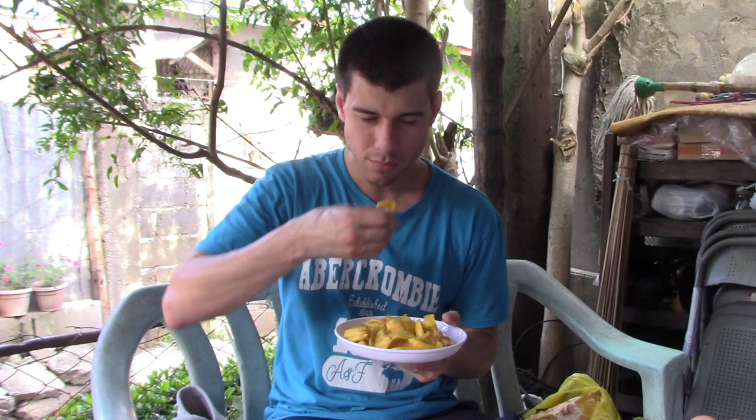It's pretty chewy. Ooh, it's got a good flavor. It's kind of like a melon or like a grape. And even maybe like a peach or a grape in texture as well. That's a really good flavor. It definitely reminds me of like a cantaloupe mixed with like a grape in flavor.